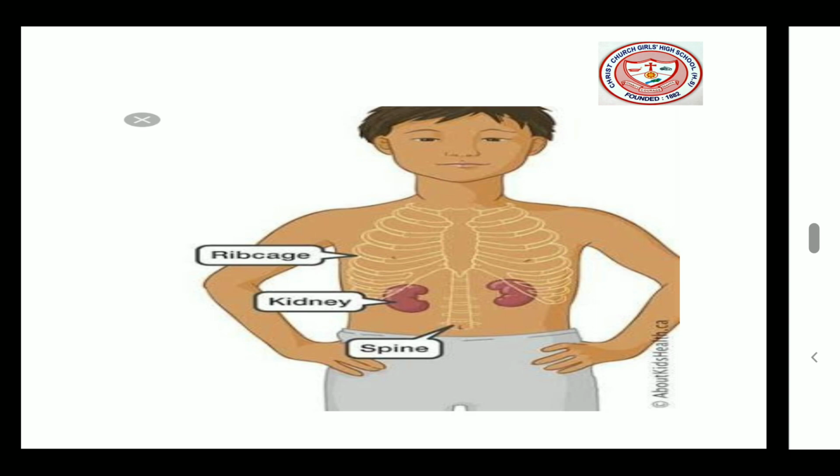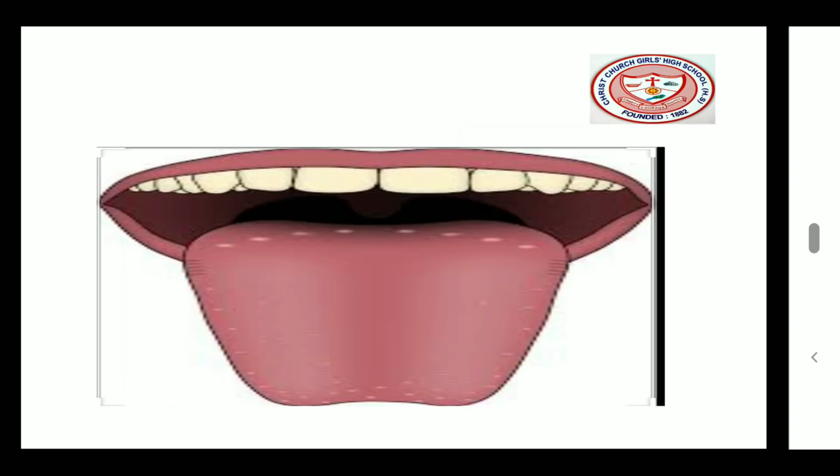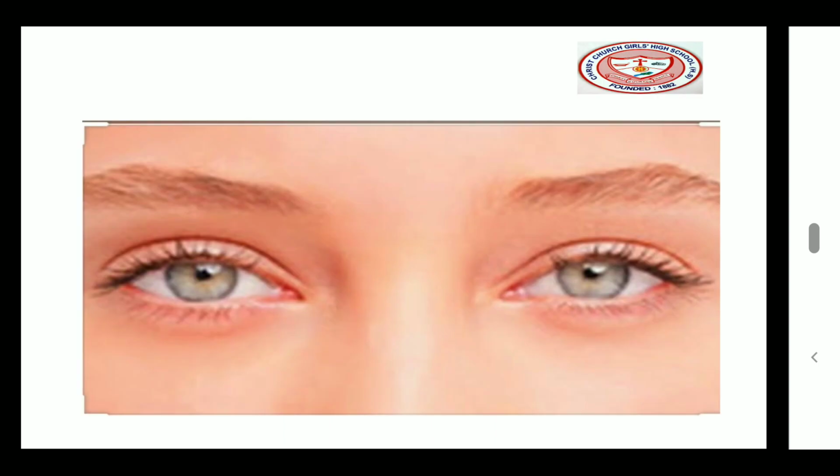We have 2 kidneys, but only one is necessary to live. Thumbs have their own pulse. Our tongue is made up of 8 interwoven muscles, similar in structure to an elephant's trunk or an octopus tentacle. The only part of the body that has no blood supply is the cornea of the eye. It receives oxygen directly from the air.